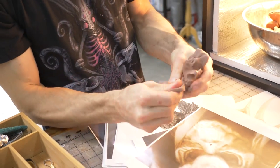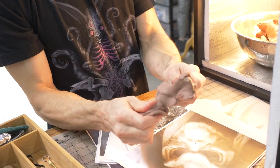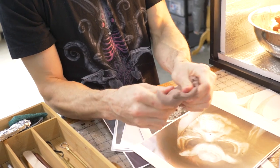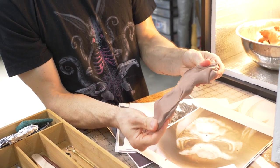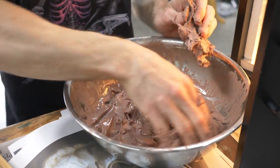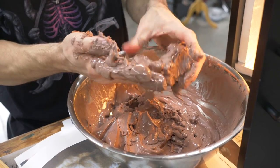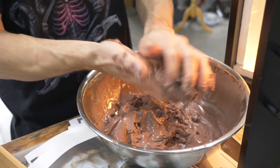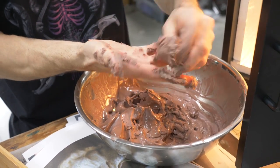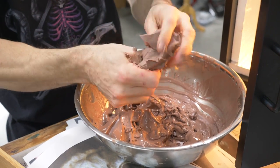We've left the clay in the oven a little bit longer — you can see it's actually kind of sticky now. When I first pull it out it sticks to my hands, but then it cools just enough and remains really pliable. So if we're trying to bulk out shapes quickly, this is a really good state to have the clay in. Here it is in almost a liquidy state — it cools off pretty quickly and comes basically right off my fingers. It also doesn't stick to tools, which is nice.